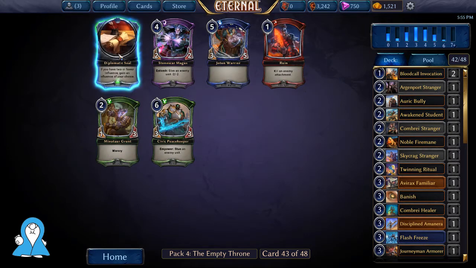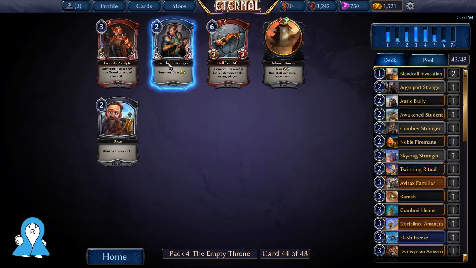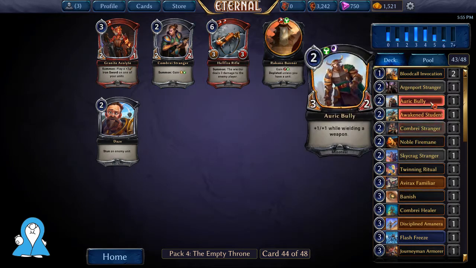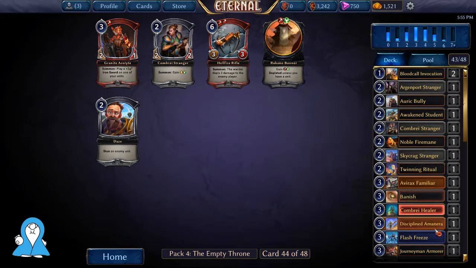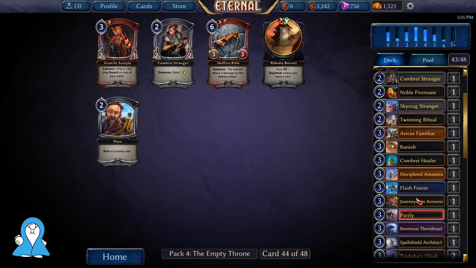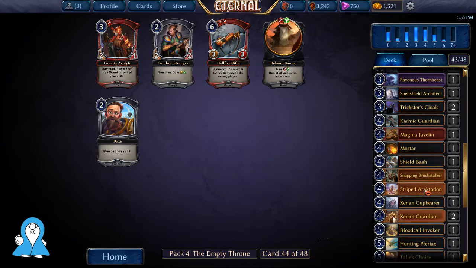Oh, that's a gift. Well, we're going to take this Diplomatic Seal. And so is the Combre Stranger. We are playing red due to the Purify and the Mortar, among other things.